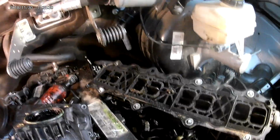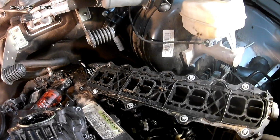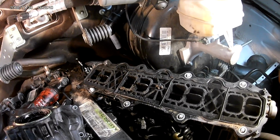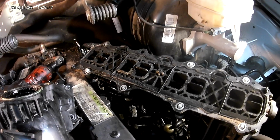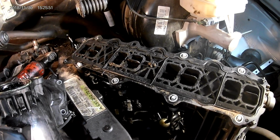Here's part 2 of my intake charge pressure low. If you watch the first one, you'll know what's going on. You know how I come up with this. So we finally got it tore down. Really wasn't that bad to tear it down. Being a first time around, it really wasn't all that bad. Just some of the bolts kind of a pain to get to. But no big deal. Enjoy doing this stuff.